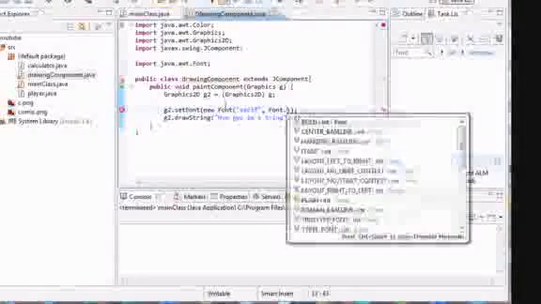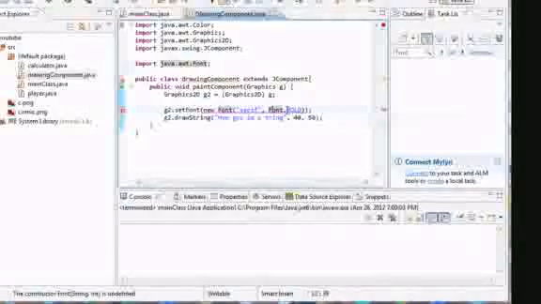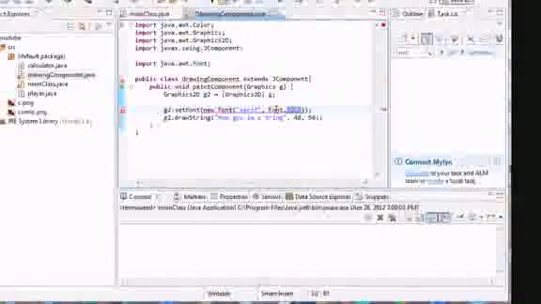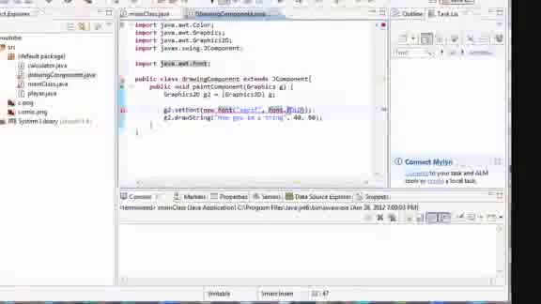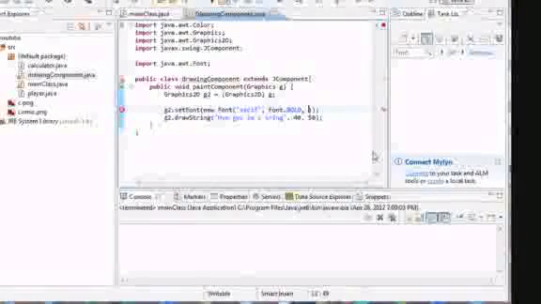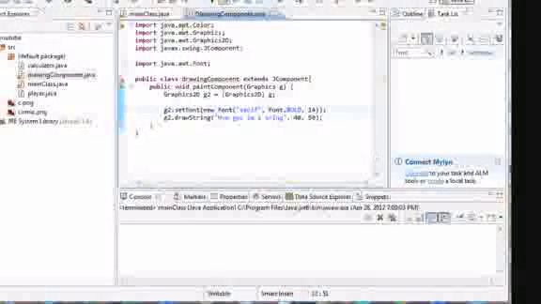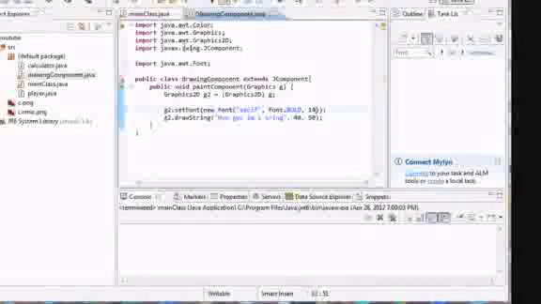And in this case, I am just going to put Font.BOLD. And by the way, all of these are constants that are stored in the Font class that tell the program to display the message as a bold message. And the last parameter would be the size of your text. I'm going to set it to 14. As you know, probably the standard size of text would be 12 in Microsoft Word, but 14 seems like a good size in this case.